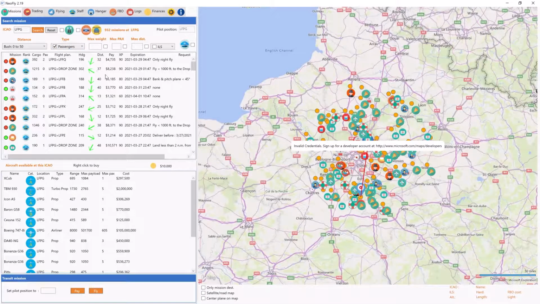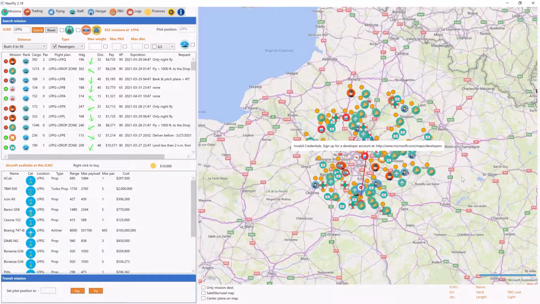The other thing to notice when you start NeoFly for the very first time is over here on the map, invalid credentials. Sign up for a developer account at http://www.microsoft.com/maps/developers.